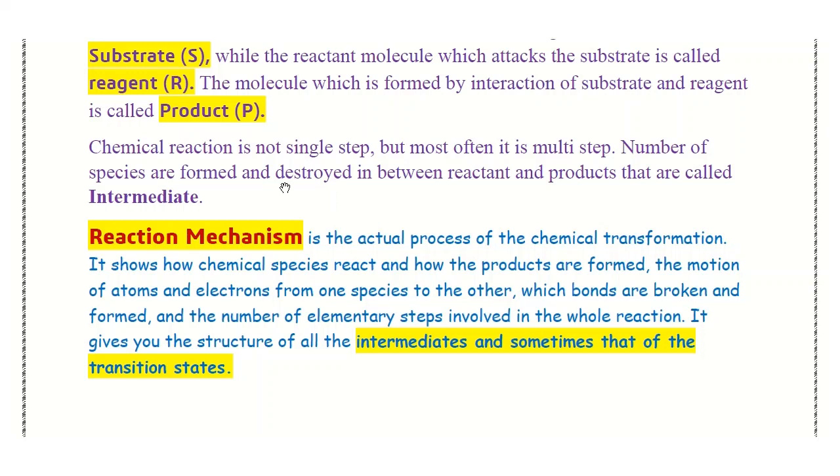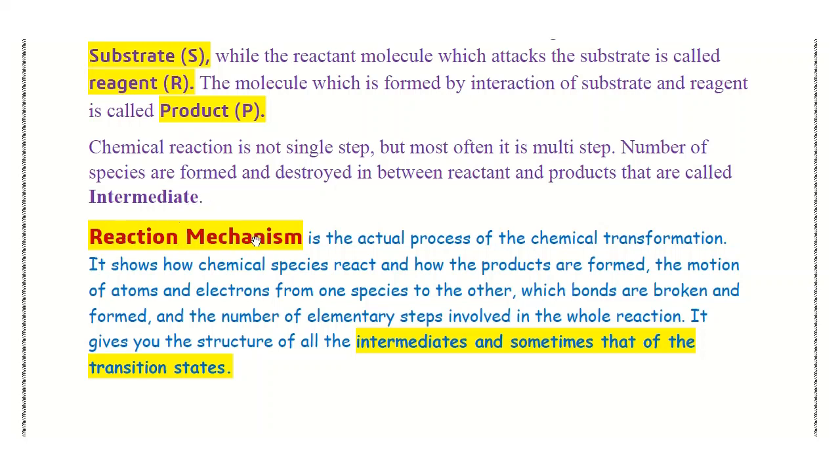Means, for example, a chemical reaction is occurring in 4 different steps. And after the first step, we will have a product that is not the actual product, but it is acting as a chemical species, that is the intermediate. Clear? And now in the next step, this product of the previous step is again going to be converted into another chemical species. So at this time it is going to be destroyed. It is now again chemically modified to get converted into the next phase. So these molecules are the intermediates.